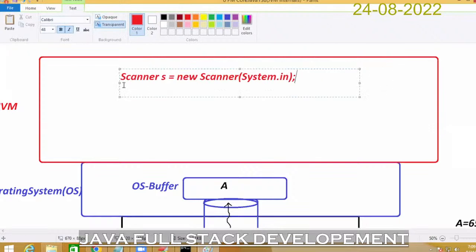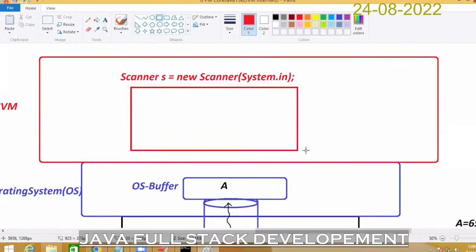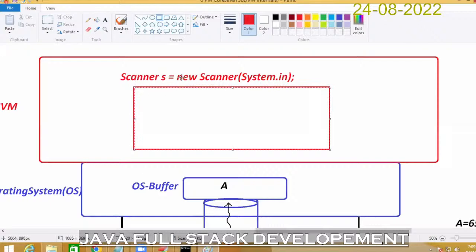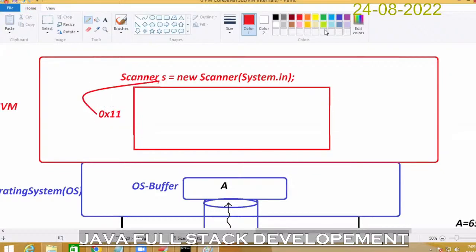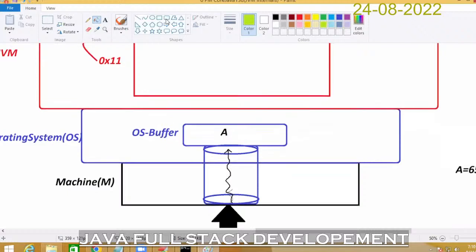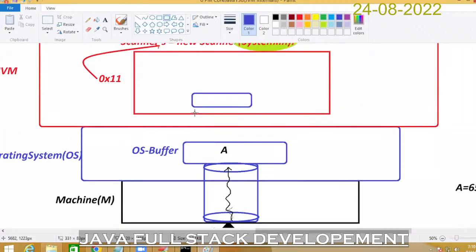So here, new Scanner means one object created. The object will have one address. Yes or no? Whatever data is available in the buffer, one pipe is linked.